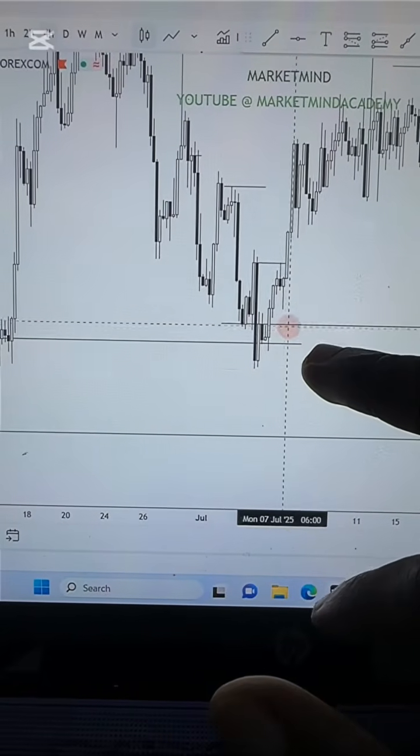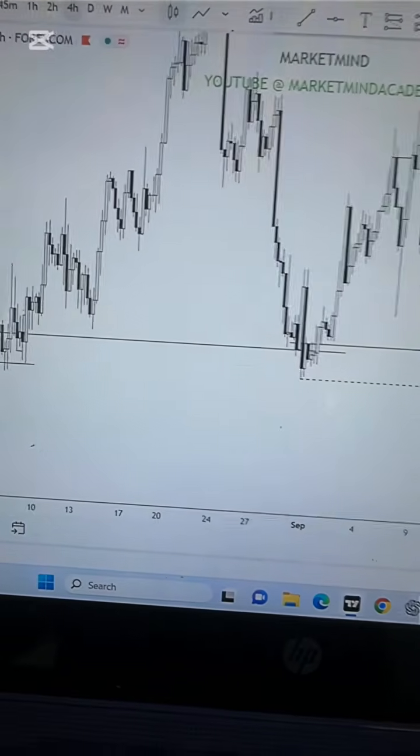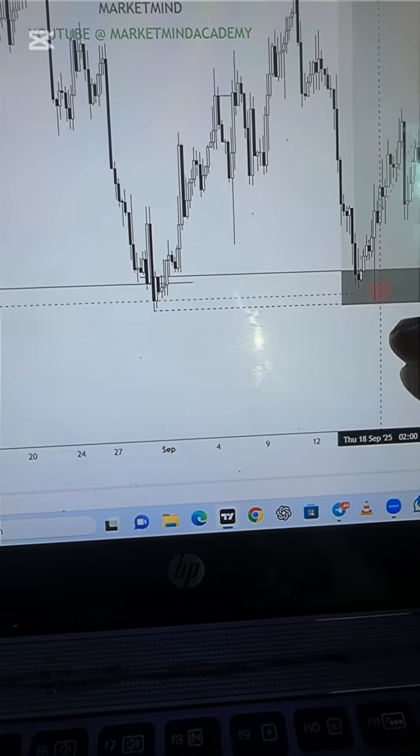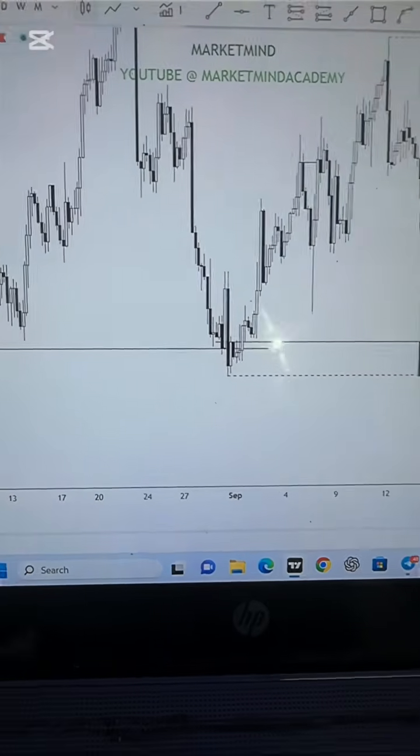Almost the same structure, and price used this. Can you see? But then in this case, price went as far as this, almost even taking me out. Right? Can you see? It almost takes out the trade right here. So the next thing is, can you see I used the RBX again? Why did I use the RBX right here? Because of its alignment, right?